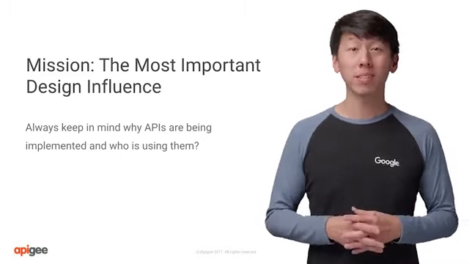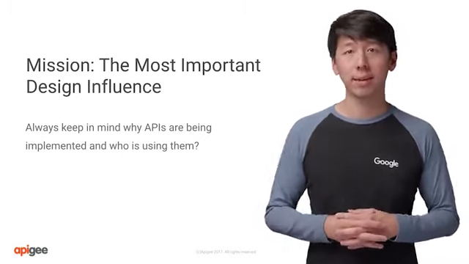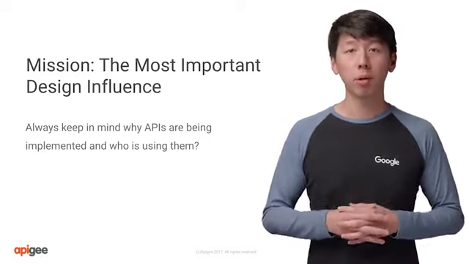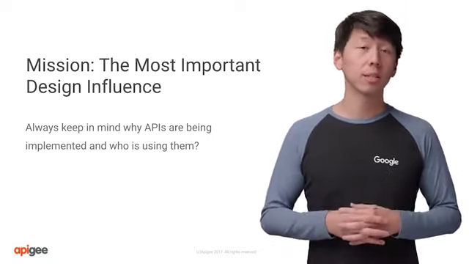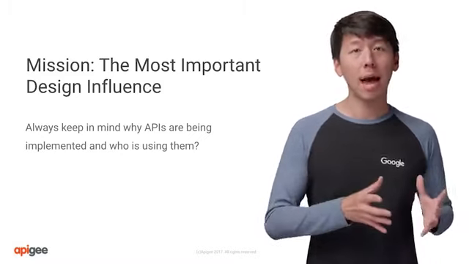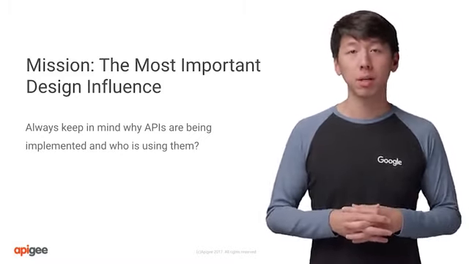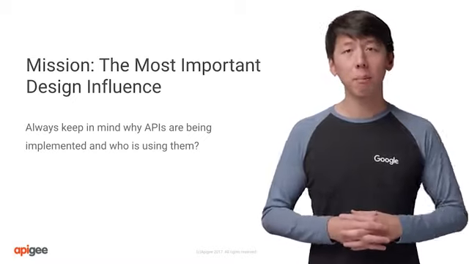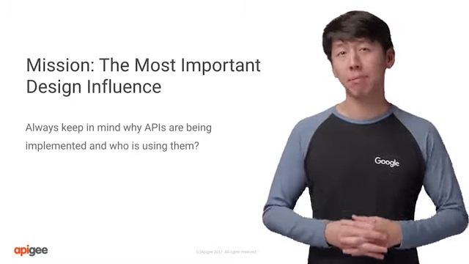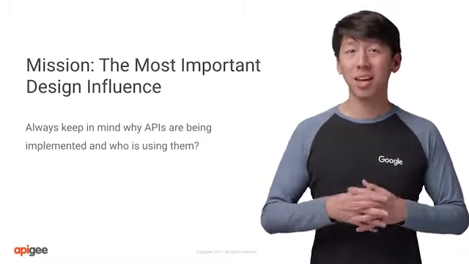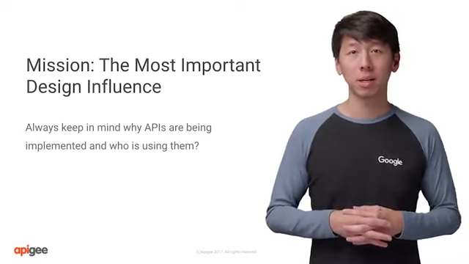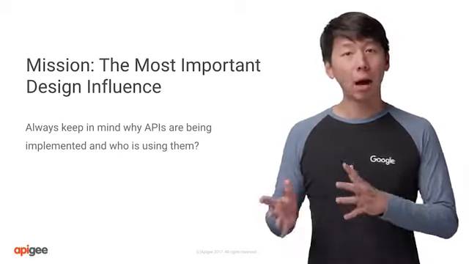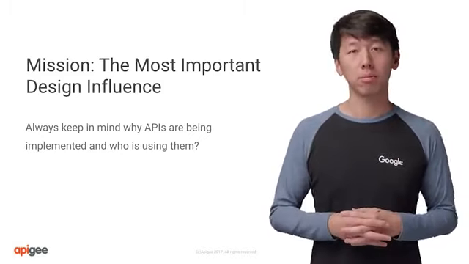APIs are created to serve a specific purpose, so don't lose sight of that. It is also very important to put yourself in the shoes of the app developer. Traditionally, services are thought of from an inside-out or exposure model. In this model, the complexity of the backend services is exposed to the app developer. You're basically just saying, here are my services, have fun figuring them out. We want to design our APIs from the outside in, or consumption model.